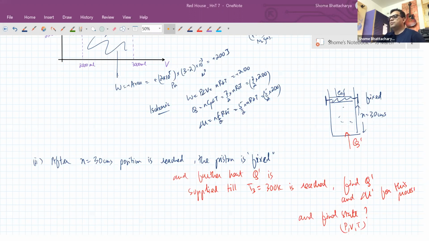Now what would have happened? Suppose we had fixed the piston like we've done over here, but the walls are conducting, and the outside temperature is 300 Kelvin. Supplying heat up to 300 Kelvin, the gas would heat up. It could not exist at 100 Kelvin or 150 Kelvin because the walls are conducting, so heat would have come in. But suppose we want to heat it more than 300 Kelvin. We can't do that because the walls are conducting. Whatever heat we supply, Q prime, will just come out of the conducting walls into the atmospheric air outside.